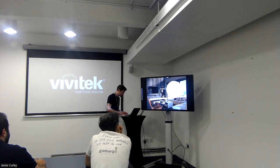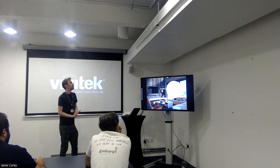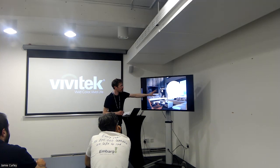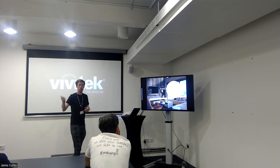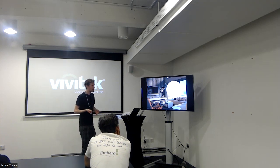So the space that I picked was the living room, as you can see. My reasoning for this is listed here, starting with less noticeable impact. People may think about materials and what we use, but I feel there's not enough information about the chain of how it gets to you. If I buy something for a bathroom, let's say stone or whatever material, they really shout out where they got that from. Whereas a living room is a lot more textiles, and I was quite curious about what impact that really has.